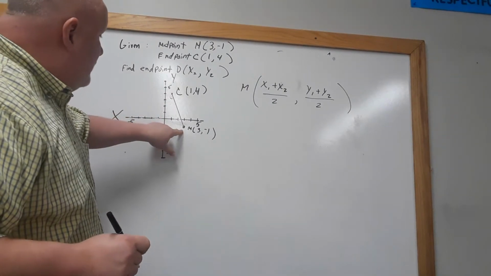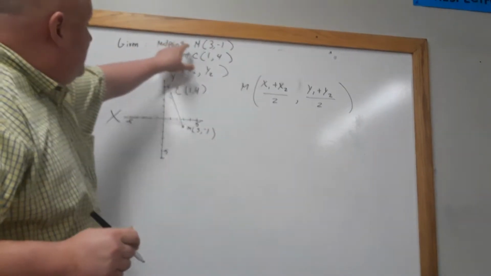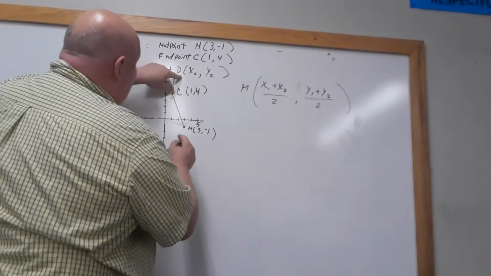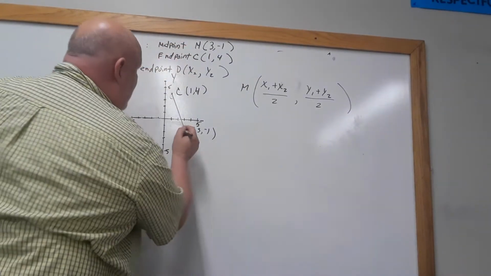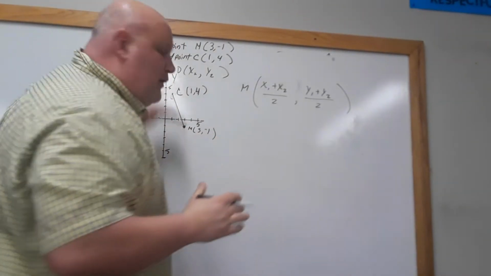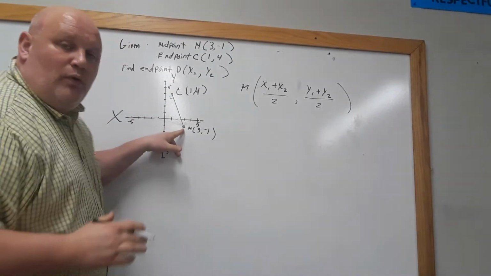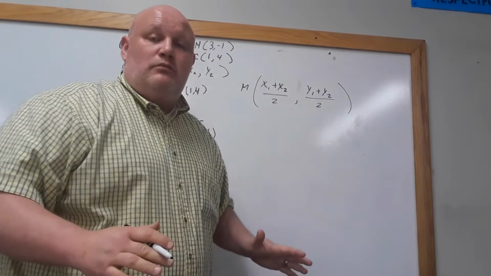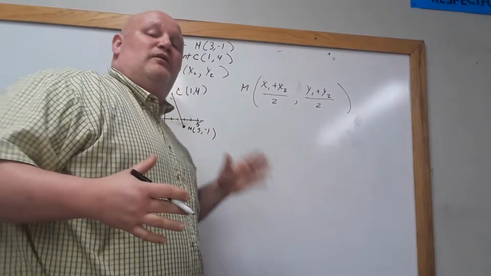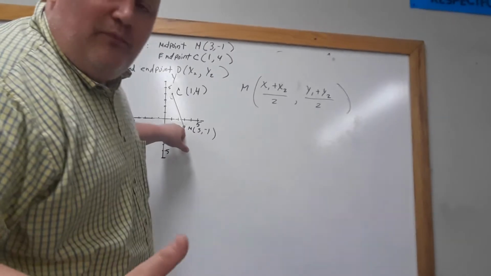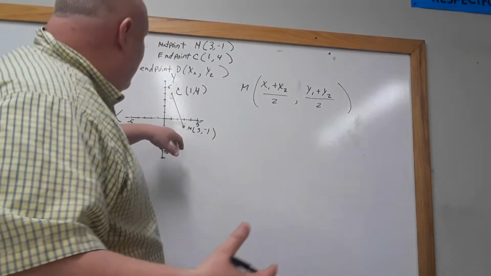So, we are trying to find the midpoint, or I'm sorry, the other endpoint, D, right? D is the other endpoint. We're given a midpoint, it's (3, -1). So, good idea to actually, on a grid paper, plot that point. Take the extra time, do it right. I don't rush you. I'm not about getting a bunch done, just do it right. Rather than do 20 of them halfway, do 2 of them really good.